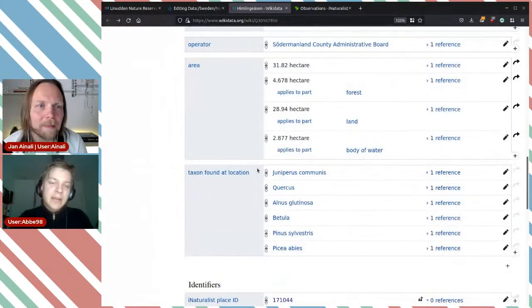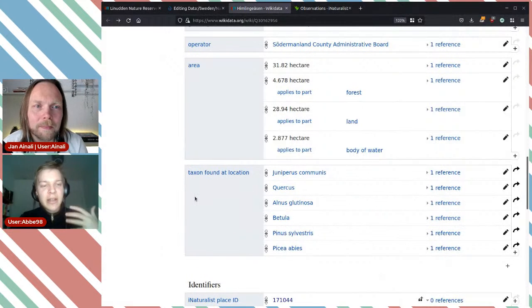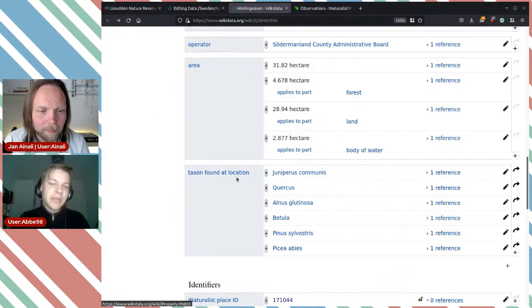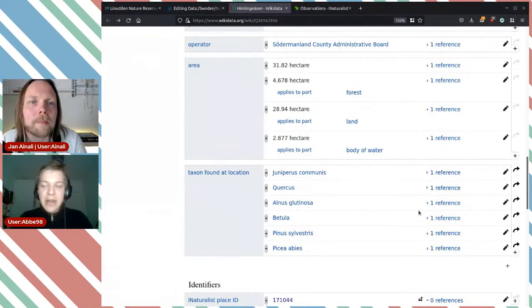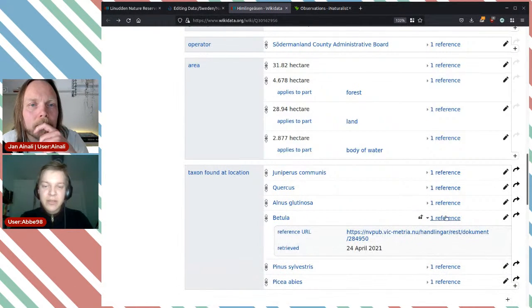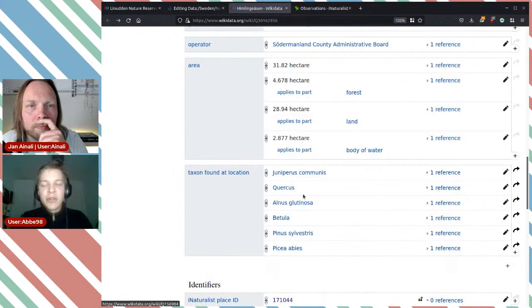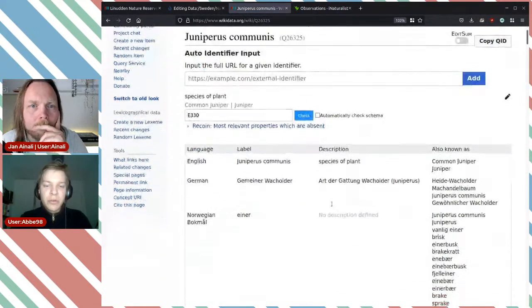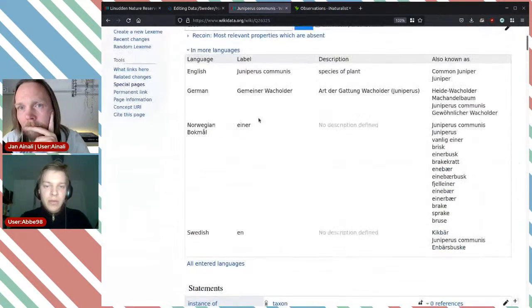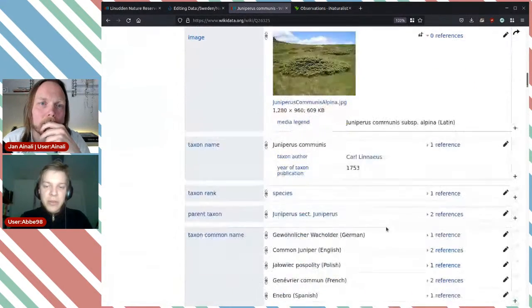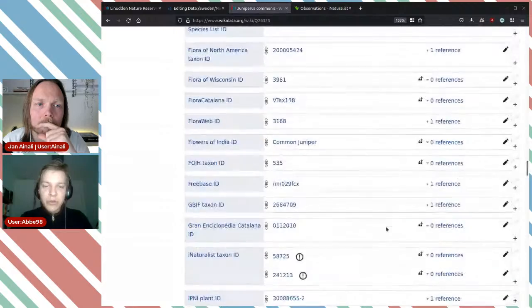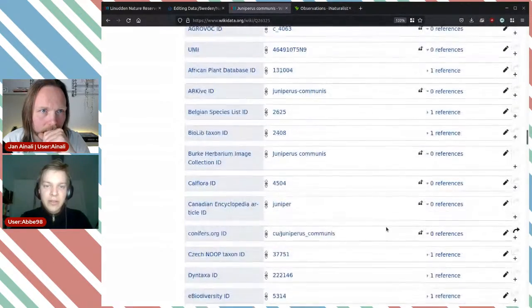That's not always a source, but still a hint of what taxon you can add. And this just happens to be a great example because we actually have this. I think you can actually find your way to iNaturalist here. If you, for example, click on juniper, or what I believe is common juniper. Looks like that. Yeah, common juniper. We see some images, but if we go down, we actually have another external identifier to iNaturalist.